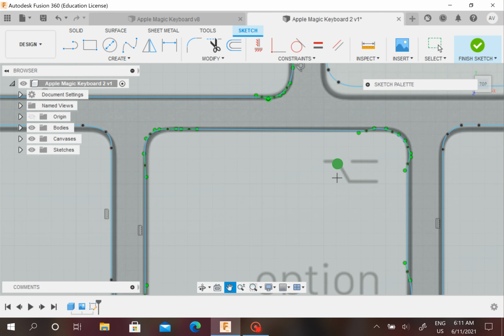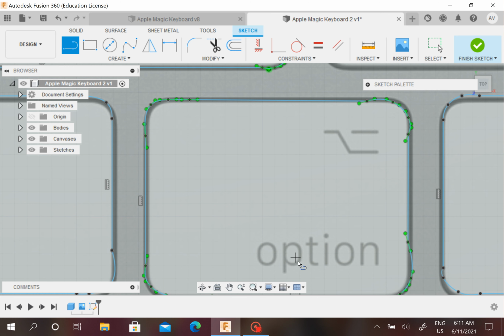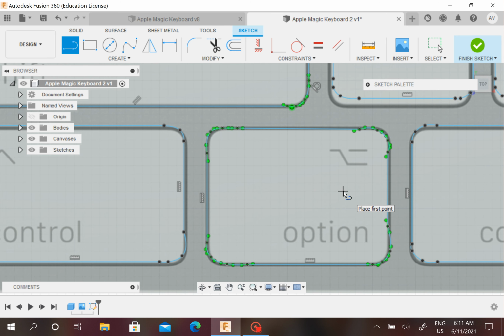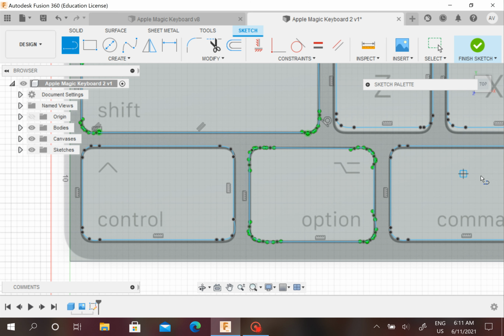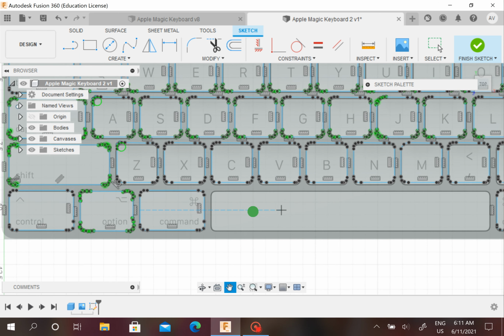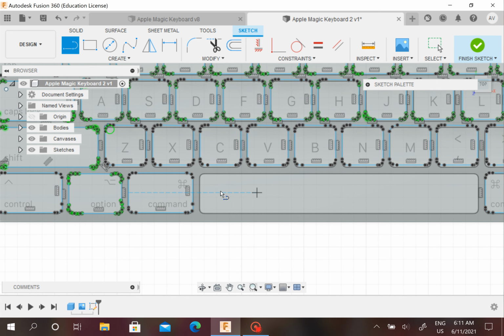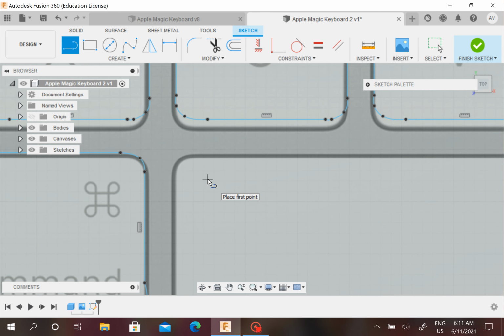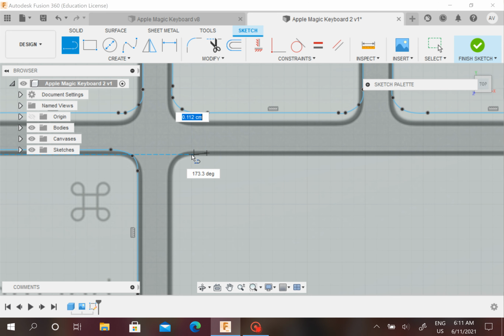So what I did for the option key, actually, these symbols on each of the keys, we're going to save those for last. So now let's trace the spacebar key, and this one is a bit long, so it might take a tiny bit more time.